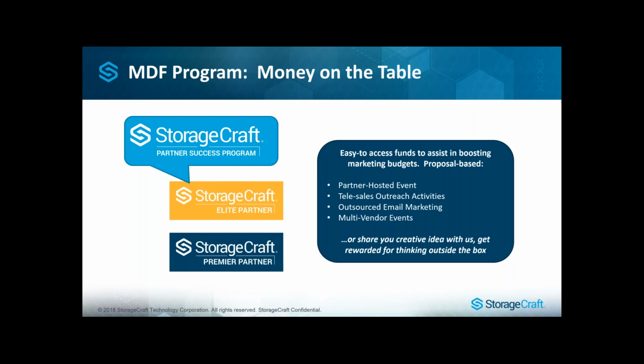And we just recently retooled our entire MDF program to create essentially a pool of money that's specifically reserved for partners who come to us with great ideas, like the idea that Paul just talked about, right? You come to us and you say, I want to get our CEO to speak at this event. To do that requires us to have a partner in helping us fund that, boosting our marketing dollars. And our MDF program essentially says, yes, we are ready to partner with eligible partners who want to have skin in the game, and we're allowing very easy access, simple form-based, to funds for marketing teams in your organizations that want to engage with us and really boost their marketing efforts.